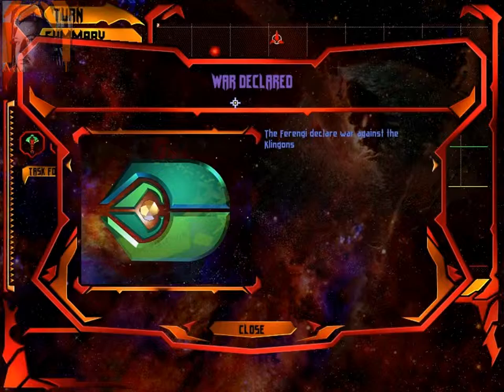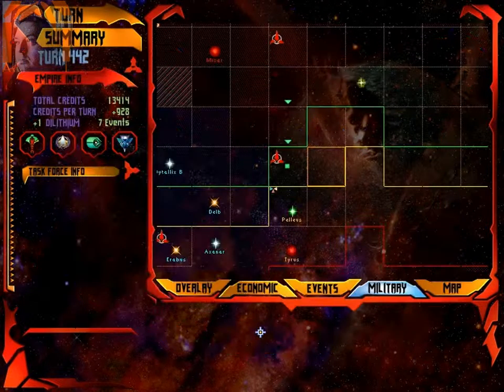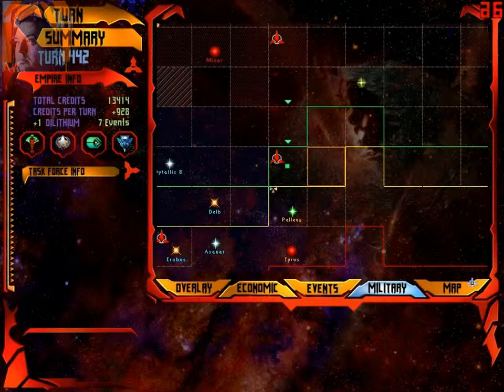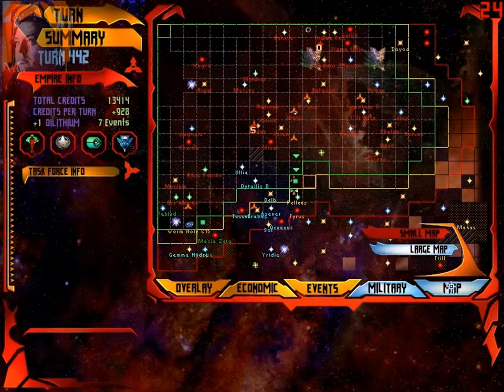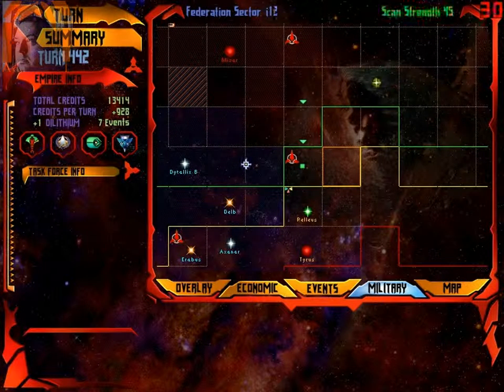War declared. The Ferengi declare war against the Klingons. Duh. Olaf and Pelos, Benzar. Let me see. Yep. The only Borg ships I see is in Pelos. Okay. That's fine. And that's it for now, guys.